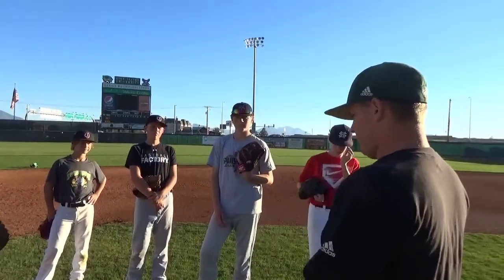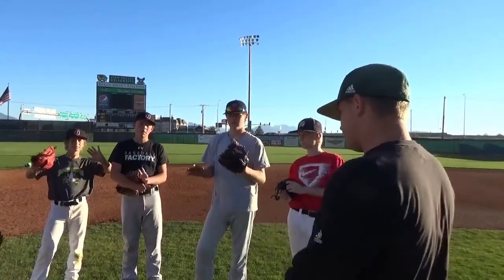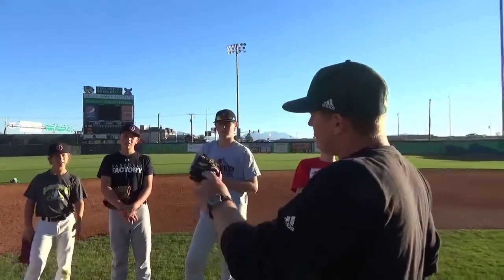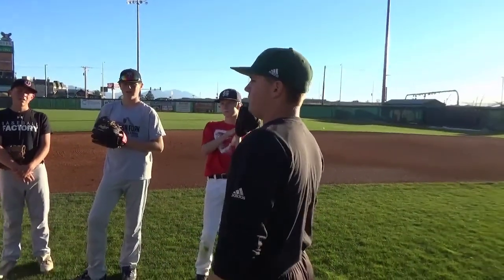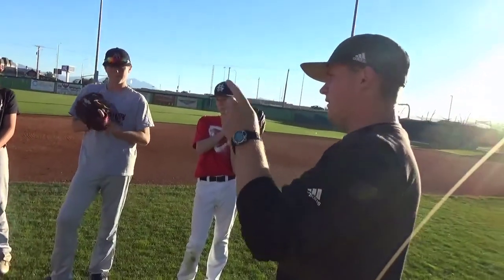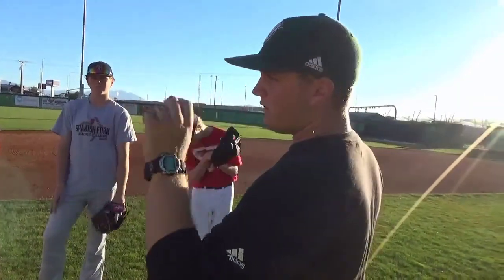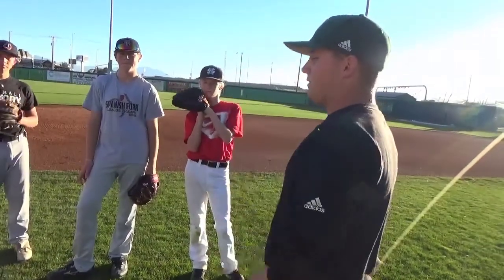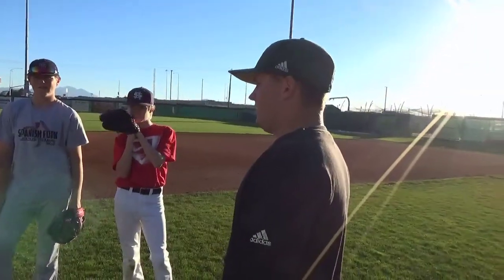When we get to the bag, what do we do with our hands? Put them up, give them a target. Right? And what's the one thing that we have to make sure happens in a double play situation? Get one out, right? You have to turn one before you turn two. I know, that sounds really, really simple, but that's the truth.